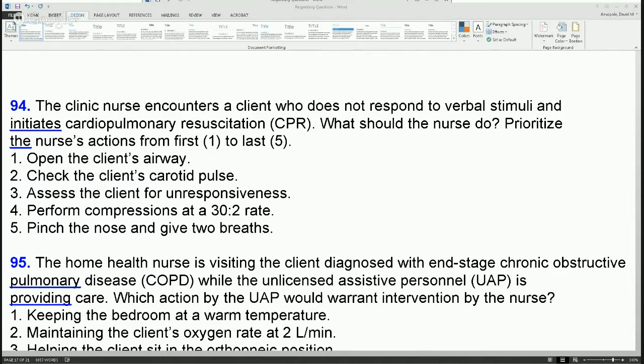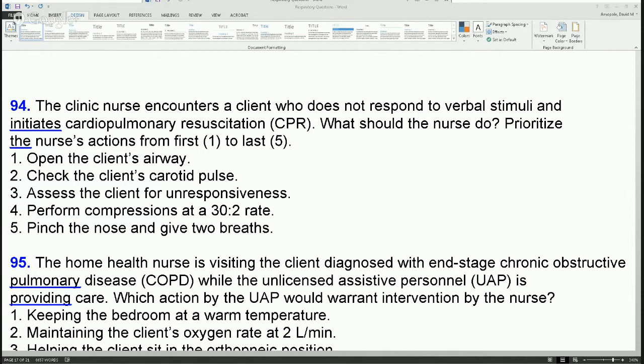No. What? Well, if you don't check their airway or you don't check their pulse next, what do you do next? Compressions. Always start compressions first. Oh, Jesus, I'm in trouble. Well, that's kind of stupid. If they've got a heartbeat and they've got a pulse, you shouldn't be doing compressions. I agree. This one's kind of odd.